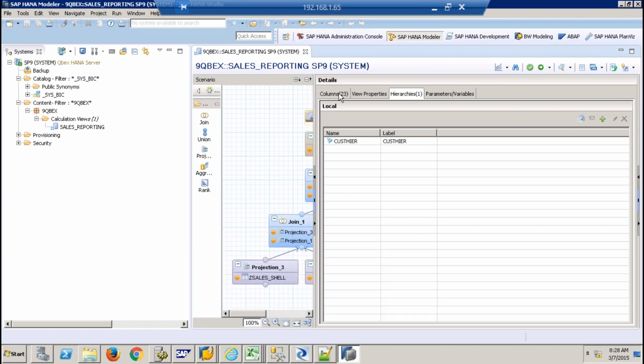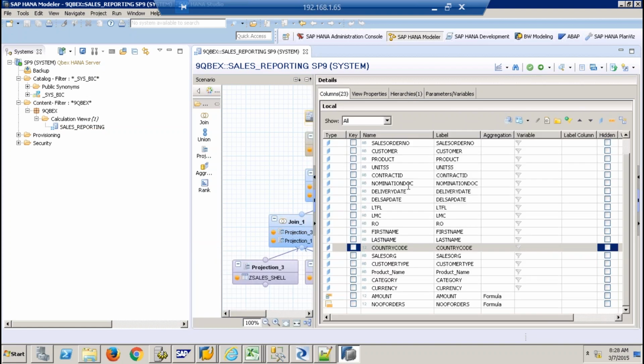And one more small change I want to do: you remember my customer number is like C100 and my product number is like P100. In BW, instead of showing those keys, you show text. Instead of P100, you show text, and instead of C100, you show text. Same, I want to do it here.